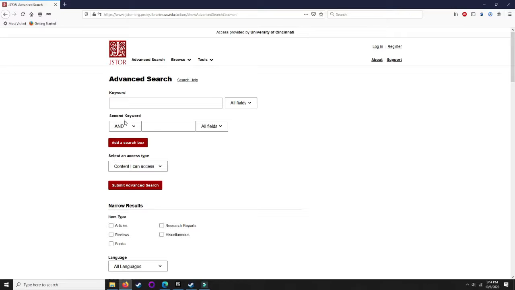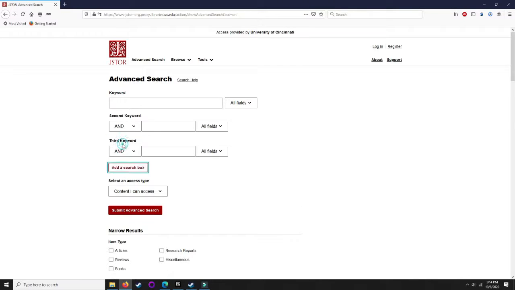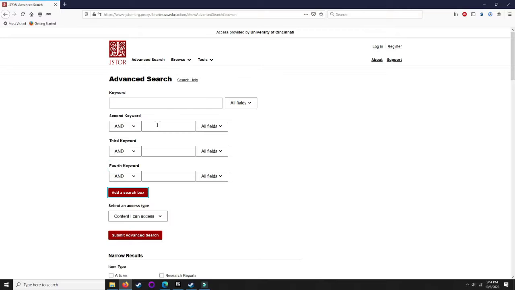First of all, this is your actual search box here. And as you can see, there are two of them, and you can actually add more. These can be customized, and it's something that you want to actually do. So if I type Marxism and China, just by doing that and having this word "and" in here, what I'm doing is narrowing my search.